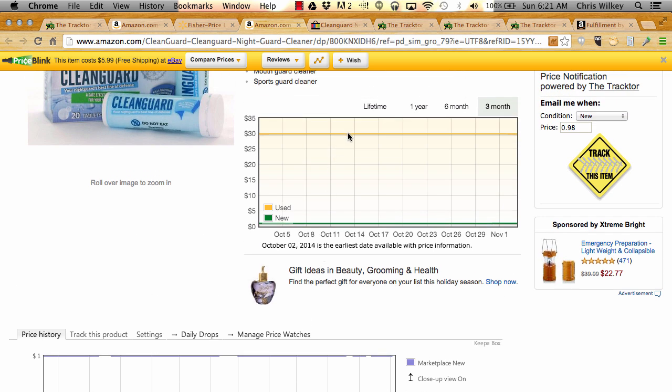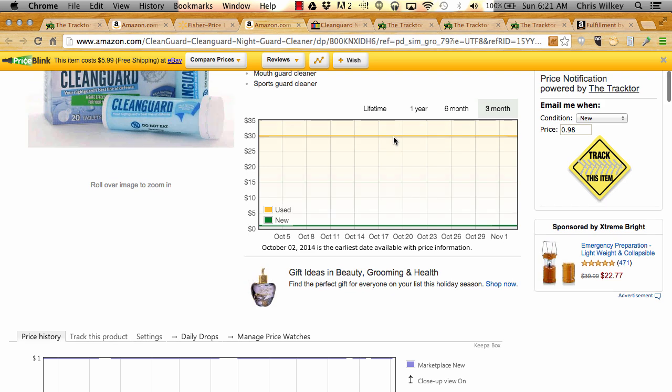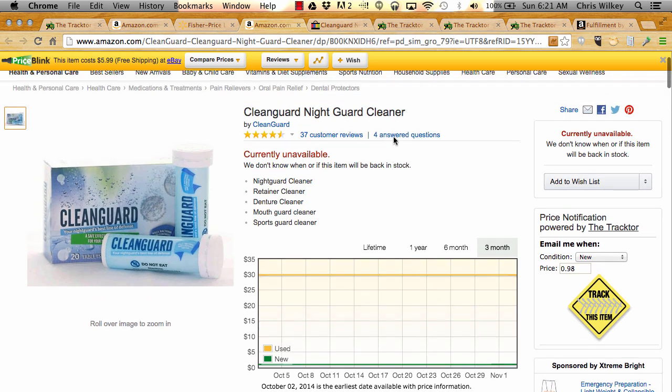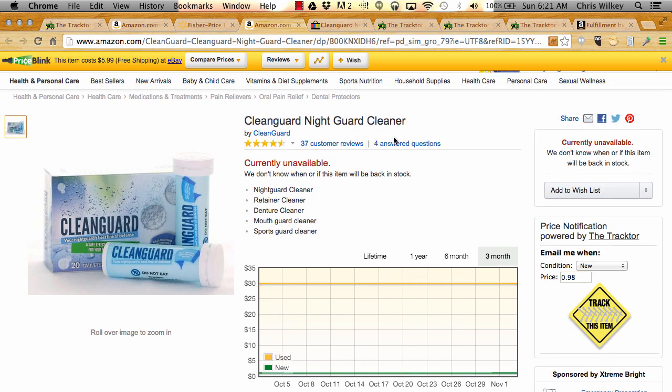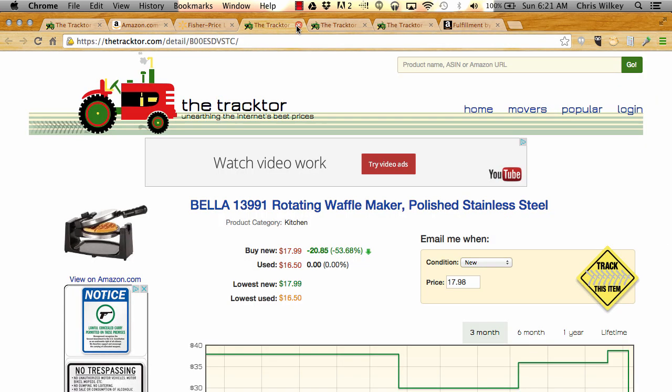that this yellow line was at about 30. Since you could own the market, you may be able to sell it at a given price. There is no supply. If the demand is really high, people are willing to pay what they want on it. So something you could experiment with. Nothing I would do personally, but it's something that you may be able to make money off of. Let's close out that one, close out that one.